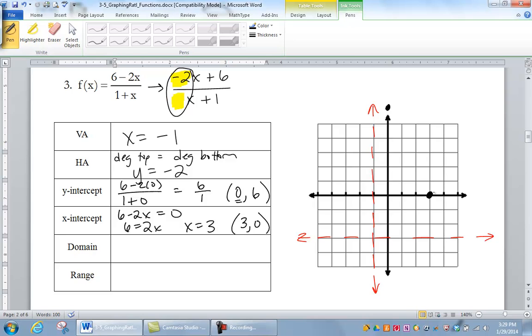And now I know what the shape of the right-hand side of my graph looks like. It's going to go through both of those ordered pairs, and it's going to get really close to the fence but never touch it. Run right up alongside of it.